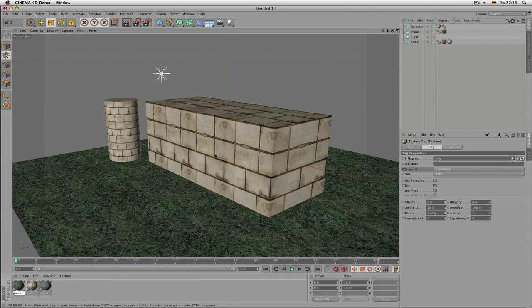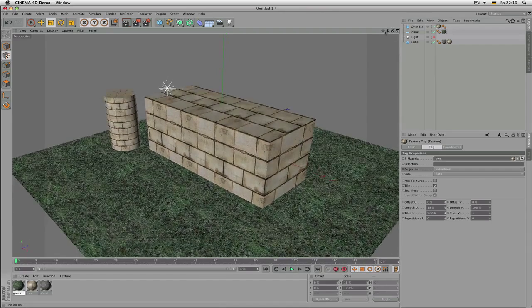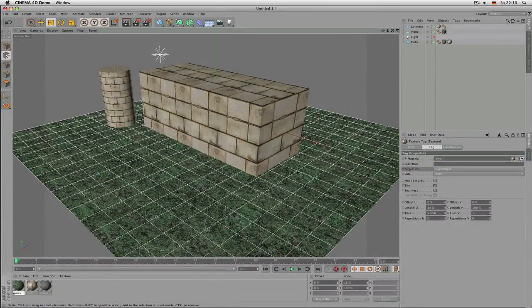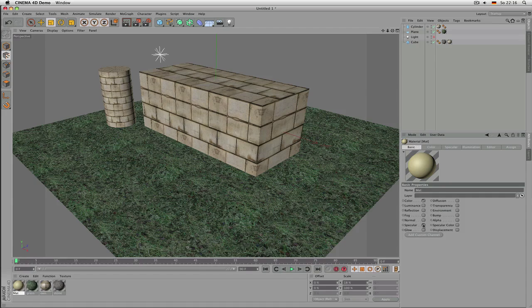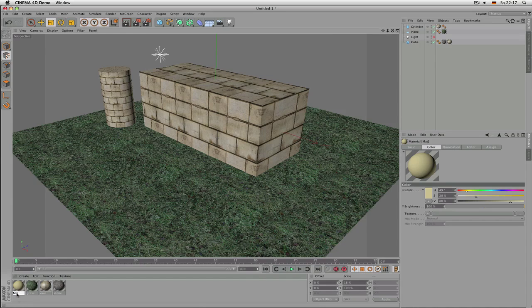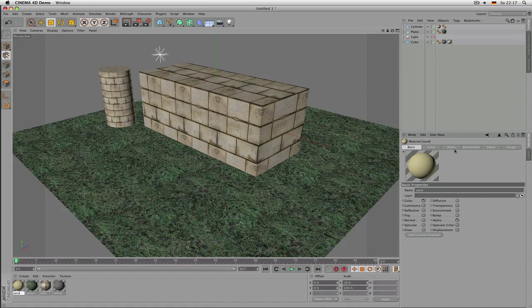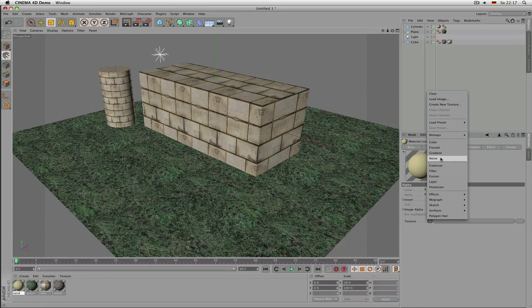Okay, one more thing. What if you want to mix two textures quickly? Say on the ground here, you would like to have some more sandy parts, like so. This is supposed to be a sand color, and you want to mix it with the grass. I just name it sand here, and the trick is to go to alpha channel, click on alpha, go to texture, use whatever you like.